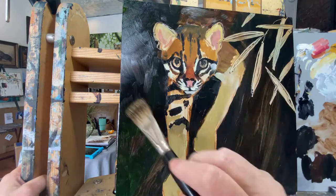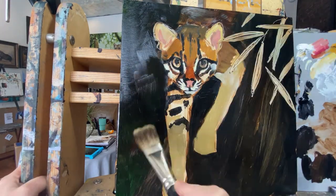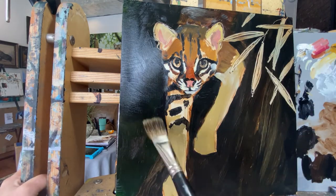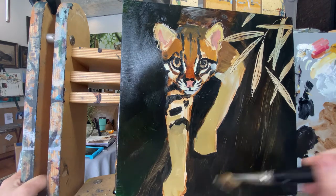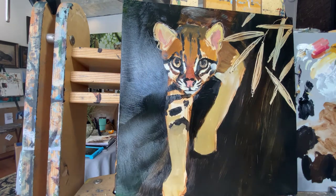Now, I'm trying to smooth out the background just a little bit to take some of the actual brush strokes out. I want the background to be very blurry and subdued. I'm not wanting it real impasto. I don't want thick paint back there, and I want to smooth it out as much as possible. So I don't know what I was doing there. I think I was being frustrated.